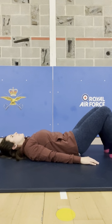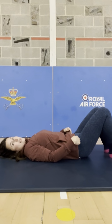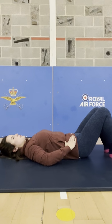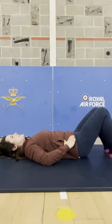Okay, last one. Knee drops now, so we're going to be working inside the hips. We're going to do our right side first. Pop your hands on the top of your hips. Make sure you're nice and grounded. Melt your body into that mat.